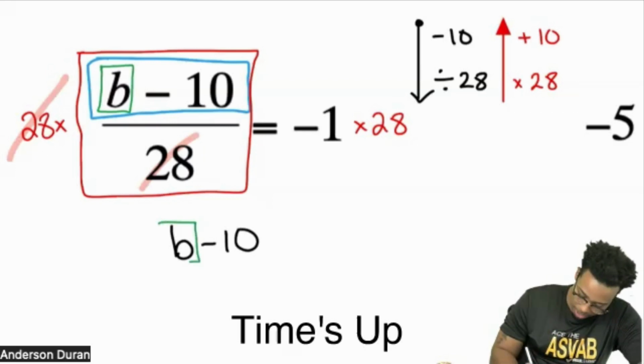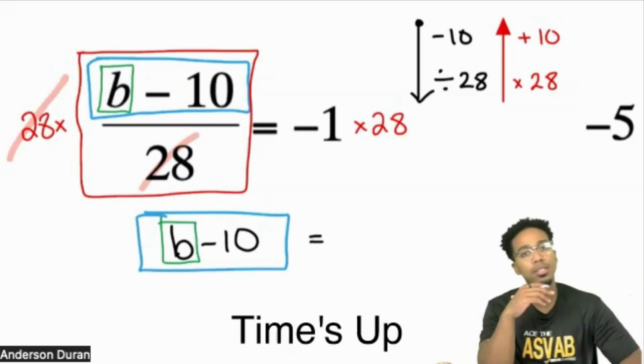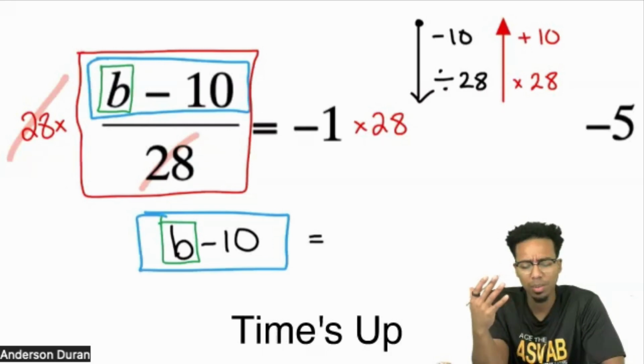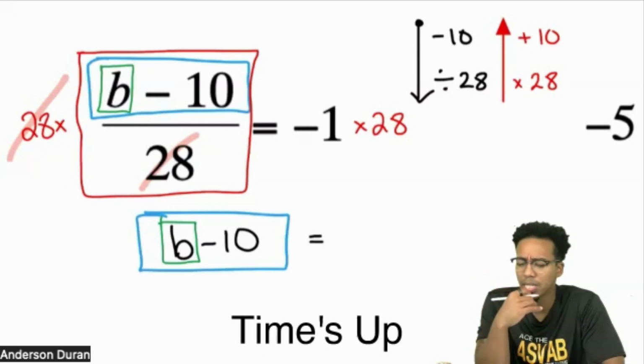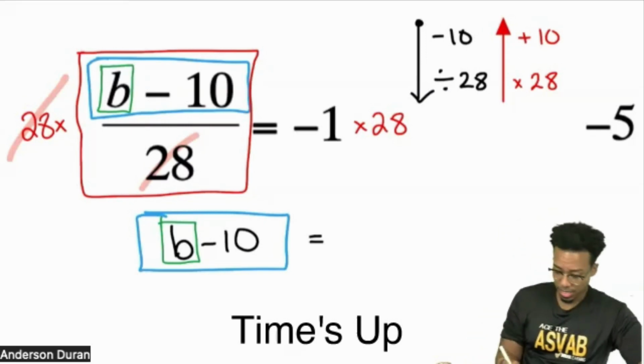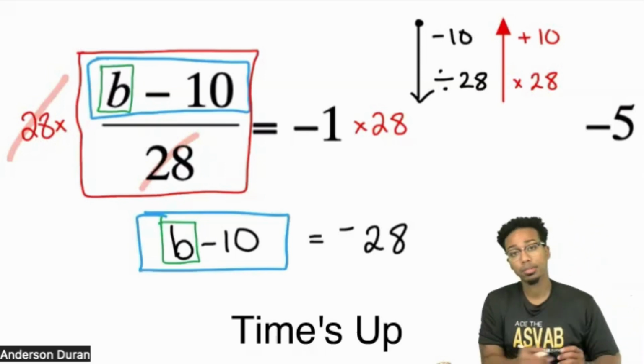Again, looking for B by itself, and we have that minus 10 in the way. And then everybody, negative 1 times a 28, what's that going to be? Right. A negative times a positive is going to be a negative. And 28 times 1 is going to be negative 28.